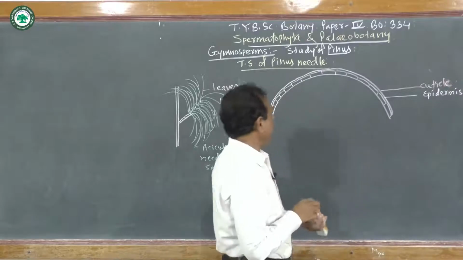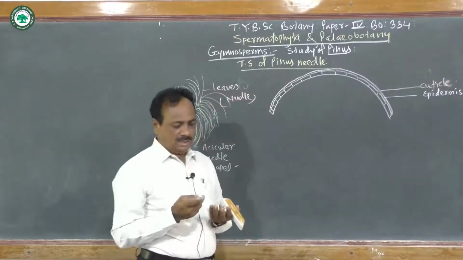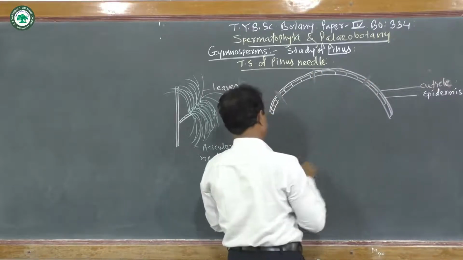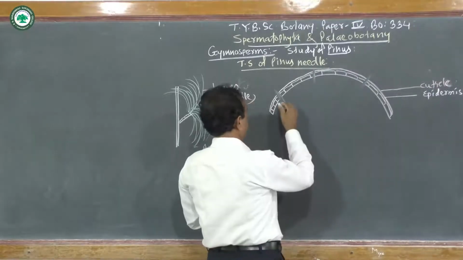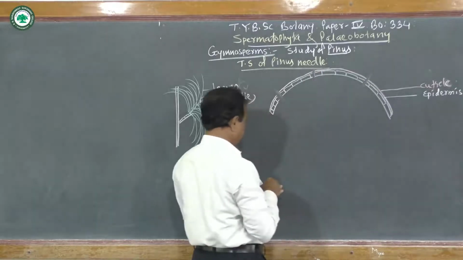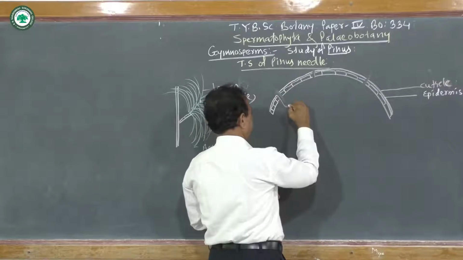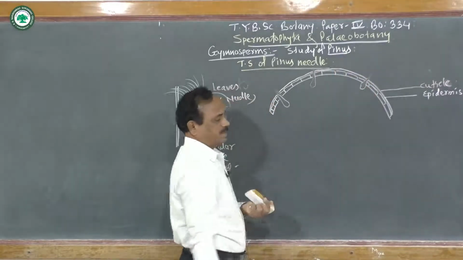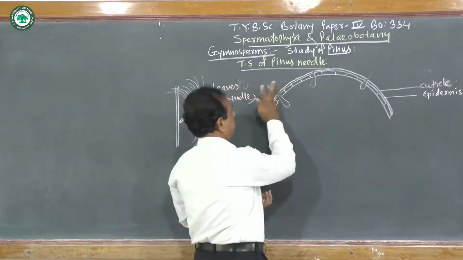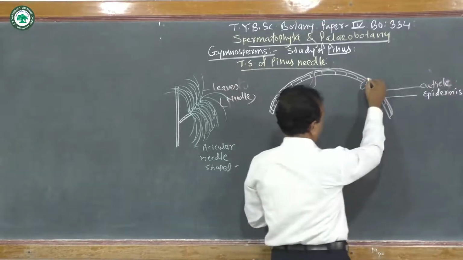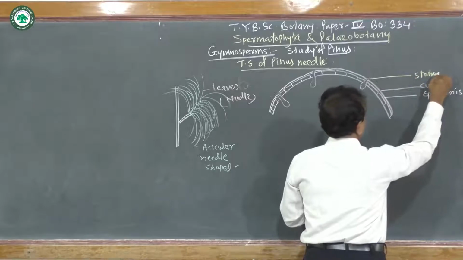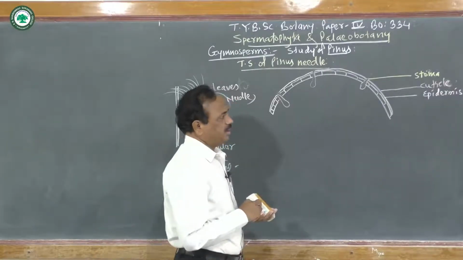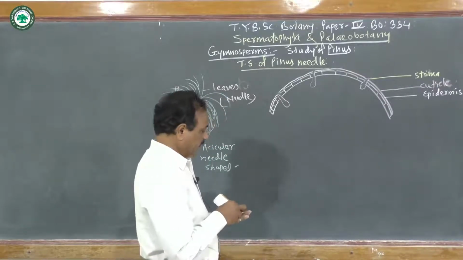And this epidermis gets interrupted by the presence of the stomata. The stomata are sunken. So here sunken type of stomata are present. Sunken means they are present deep in the deeper region, having a stomatal cavity or stomatal chamber, and that opening is called the stoma. So this is the small opening, and that opening is known as the stoma. Stoma is nothing but the opening of the stomata.